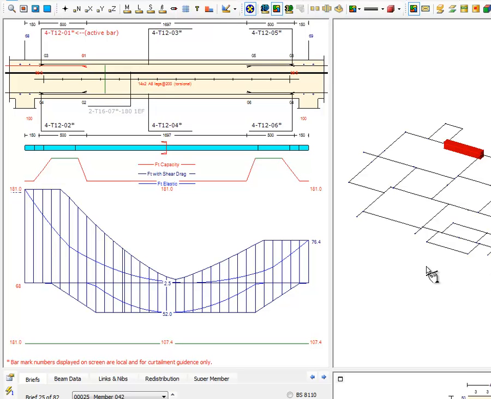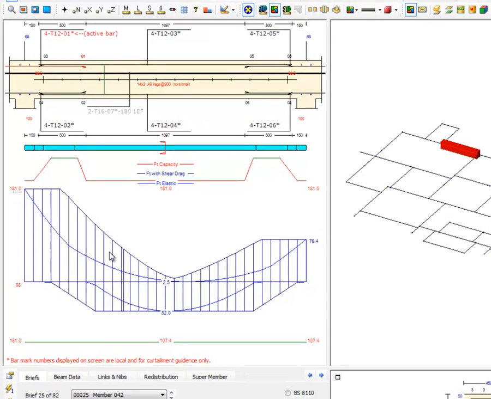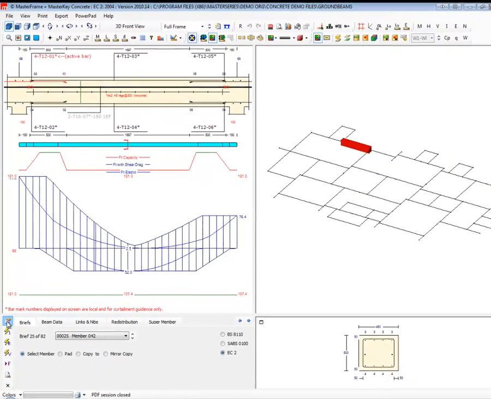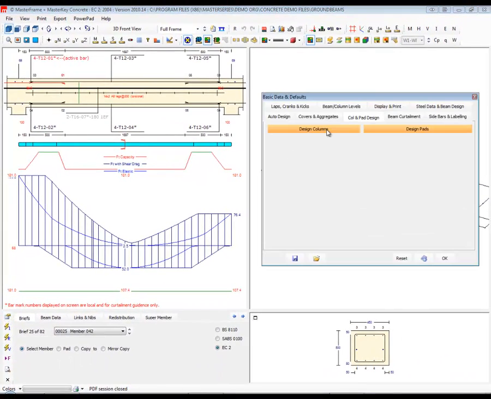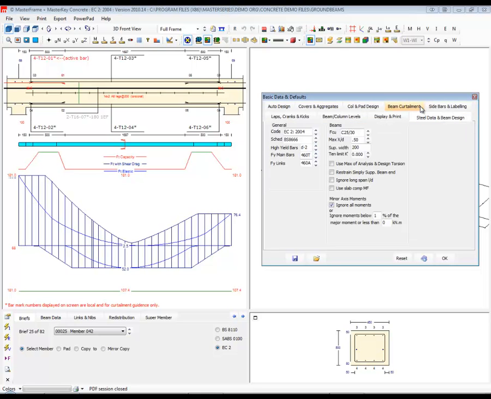Where's concrete grade specified, James? It's really to do with the concrete program rather than just this little beam program. But if you go into your options, you have all your different settings, and one of those is your grades, your steel data.